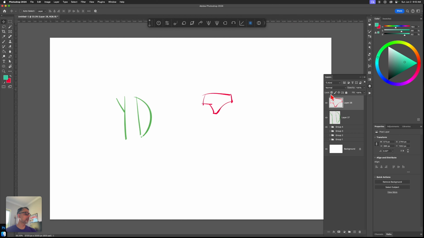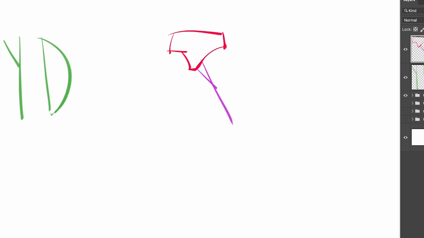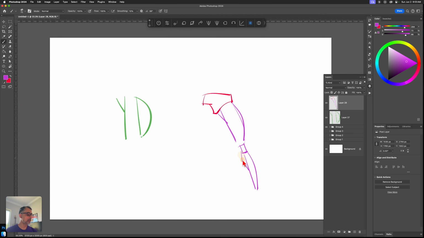And I'll pick a different color so I can show you how this will play out. The Y will always be on the inner part of the thigh, and the D will be on the outside part. We're going to then have our kneecap. We'll have another Y and another D, but this D is going to have a less pronounced curve. And this will actually represent the calf muscle here. And then we can draw the foot.